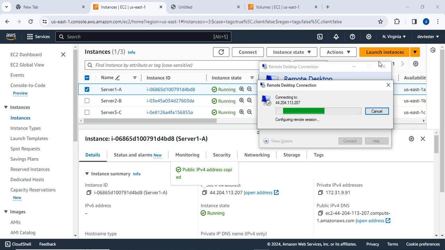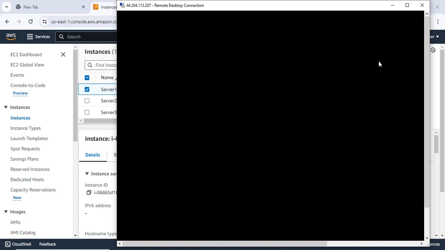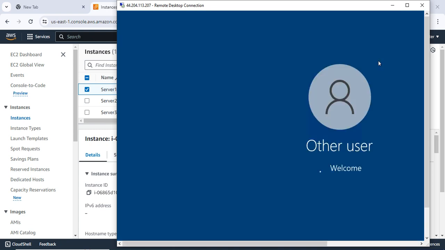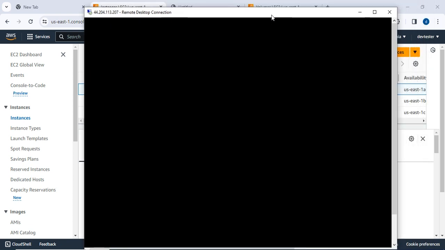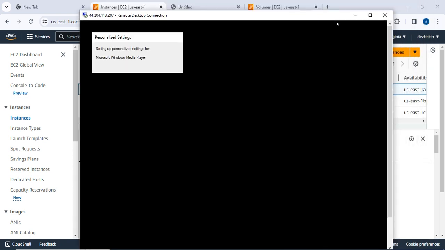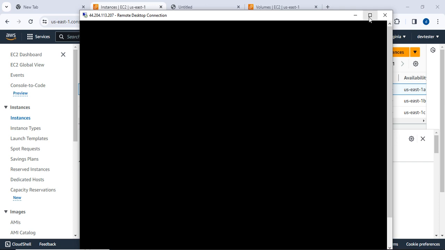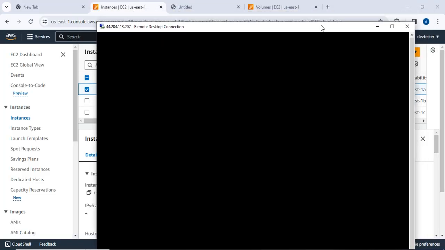So why am I creating the Windows EC2? Here you have the visibility of the process going on. I have only one root volume, which was automatically created while I was creating the EC2 instance, that is the EC2 Windows machine. In addition to that root volume, I am going to add 1 GB of GP2 SSD as an additional disk. How I need to attach everything, I am going to show. It will take some time to get reflected.